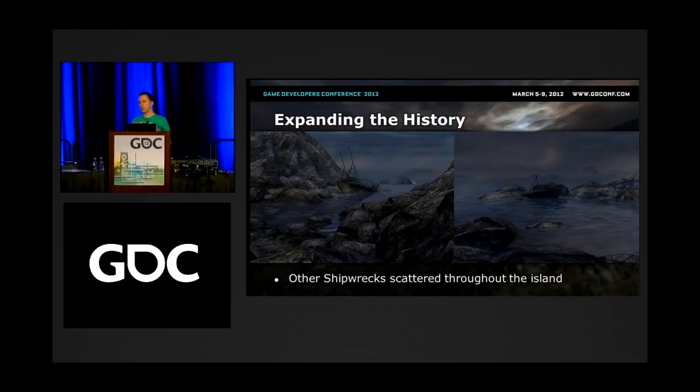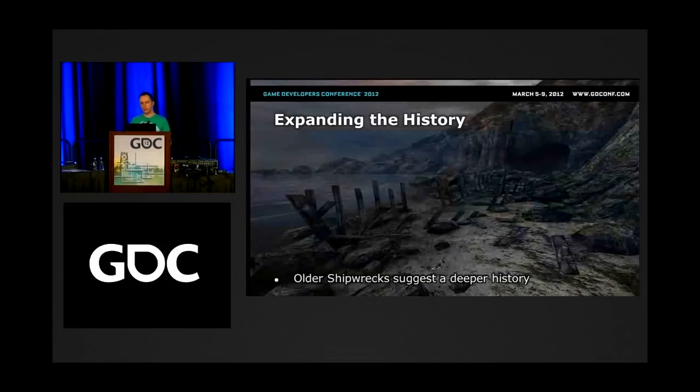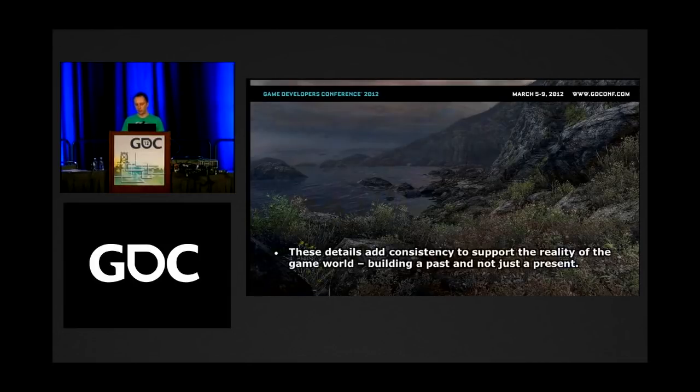And again, I expanded upon this idea further by adding in other shipwrecks to the island, some of them more recent, but more importantly, some of them much, much older. What this does is suggest that these shipwrecks, these disasters, have been plaguing the island for hundreds of years. It adds depth to that one narrative detail, and it builds upon the idea that the island is this really cursed place.